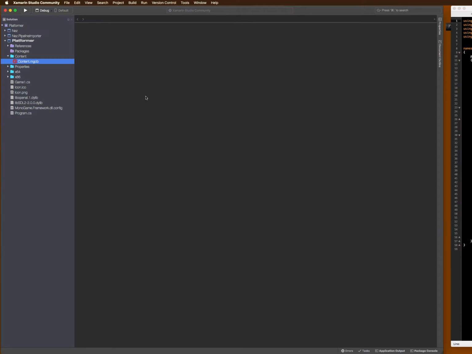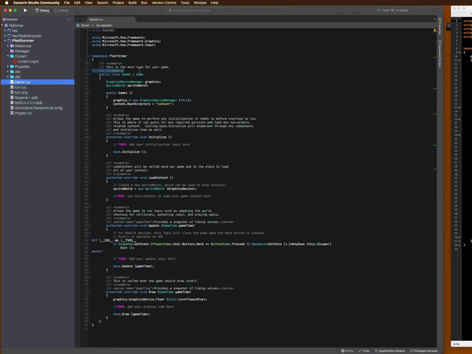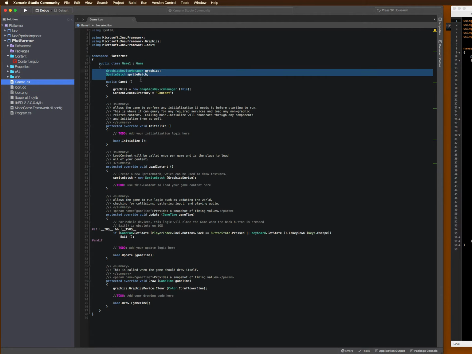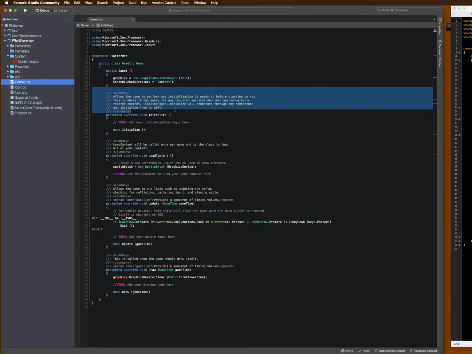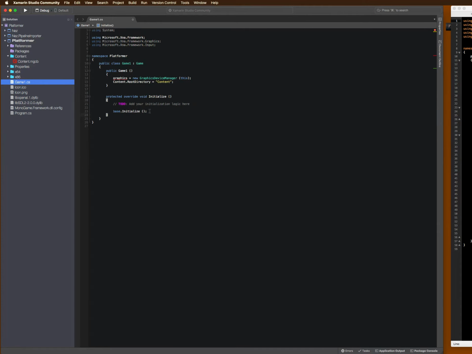We don't need the content pipeline app anymore. Any changes we make to those files will be picked up automatically, so we don't need to worry about that in the least bit. So now let's jump in and actually get our project here ready for NES. First thing is most of this game class is going to be gone, so let's just gut it now. We don't need any of this stuff. We will need the initialize method, but we'll get to that in a minute. We don't need any of this, and we can get rid of all these unused usings here, and we're set.